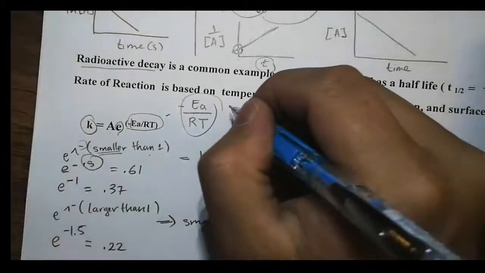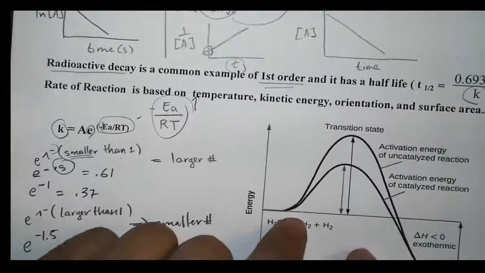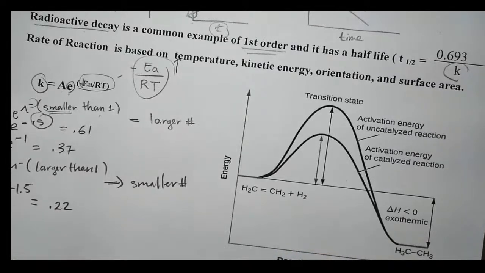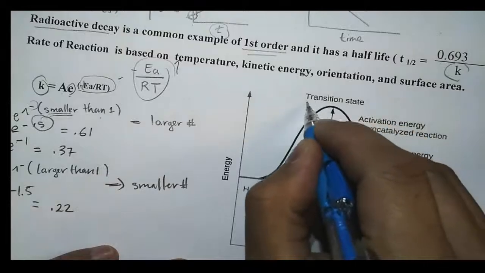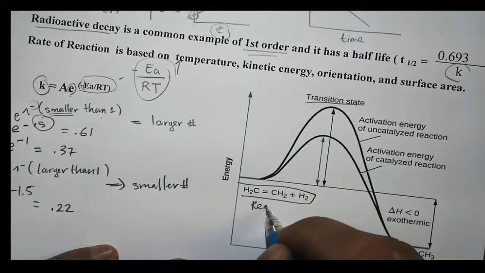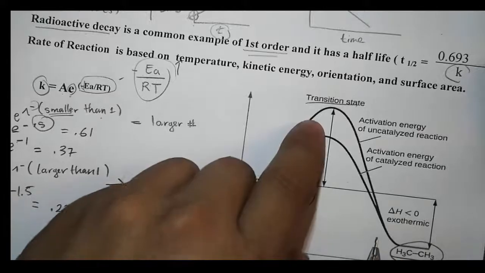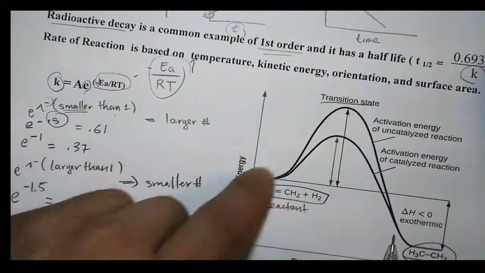That is because if you increase your activation energy, let's look at this graph where it describes activation energy. Of course, activation energy is the minimum energy for you to pass this transition state going from your reactants right here to make your product. If you don't have enough activation energy to go over that hill, you will stay on this side of the hill forever.